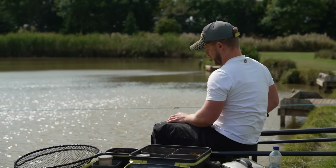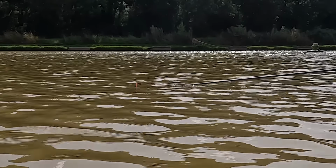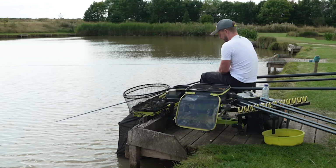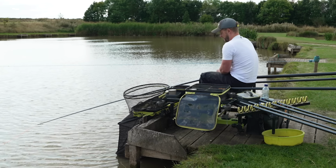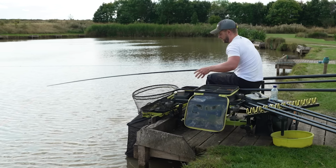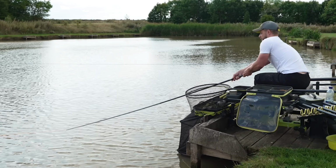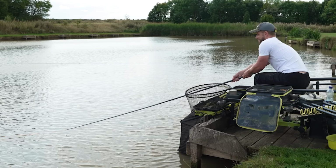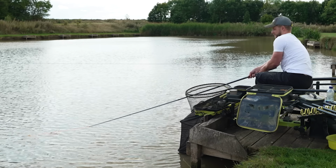And hopefully there is a monster lurking down there for us. And there's definitely been fish in our peg all day, in the swims that we've been fishing, but actually getting one in the mouth, there we go. So I waited for that to go down and stay down in a nice straight line, and then all I'm going to do is quickly feed some corn ready for the next one and then cling on for dear life. That is a great big fish. I've seen him back out the water almost like walking across the surface.